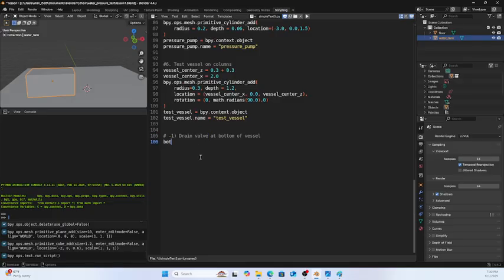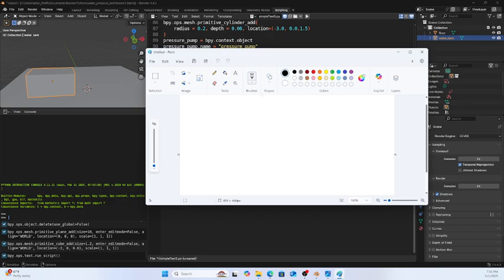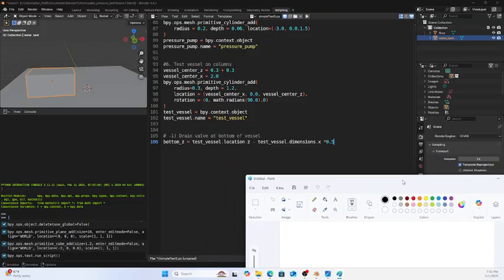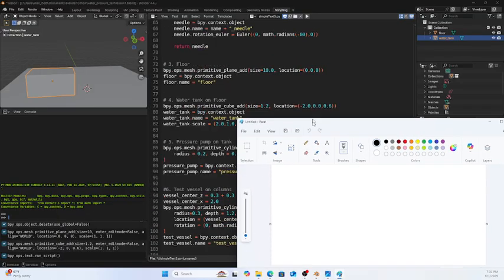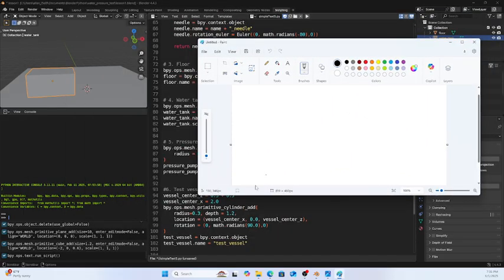And then bottom Z is test vessel.location.z minus test vessel.dimensions.x. We want to take half of x. And why do this? Well, I'm going to draw it. You can see it at the bottom here, the code.